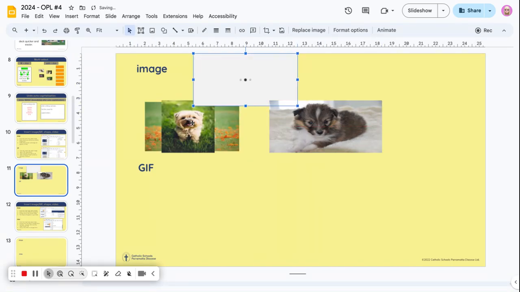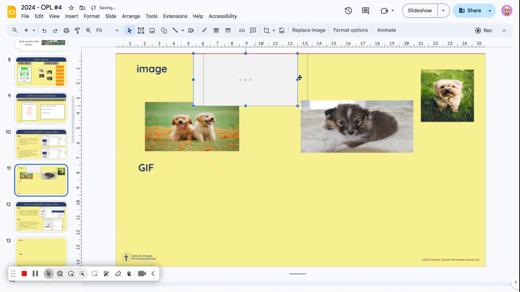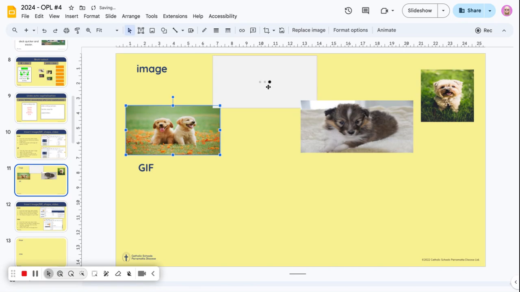You can see my internet is a little bit slow this evening, but that's okay because they're coming up a little bit at a time. And so they are the 4 images of the puppies that I selected, and I've got them all there, and it was a pretty quick process as well.